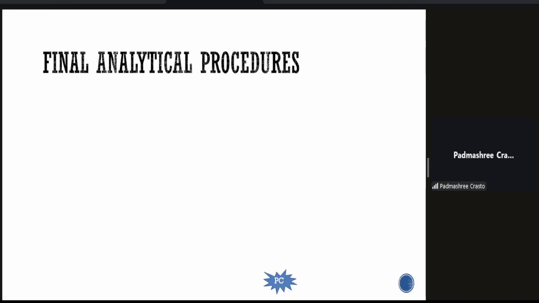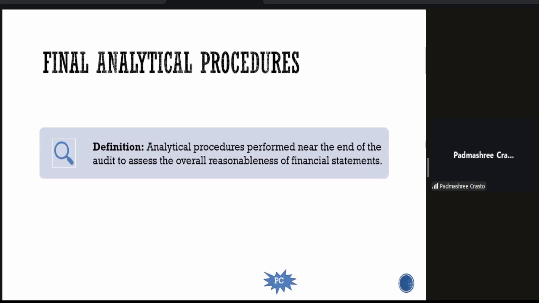Now we come to the completion stage, which is mostly the final analytical procedures. When we talk about the final analytical procedures, we take a step back. We identified the risks at the time of the preliminary analytical review. Then we did detailed testing of each area. We developed our expectations, we matched them, and we have all these references, and we know the reasons. Now, as an auditor, when I look from start to end, I am in a comfortable position. I know how the balance sheet is moving. Then, looking at all that, I start to conclude on the final analytical procedure.